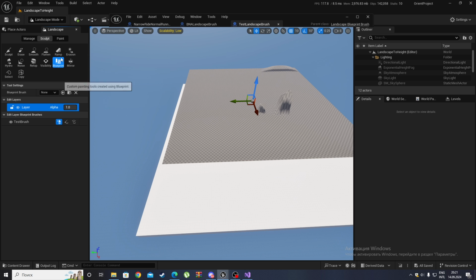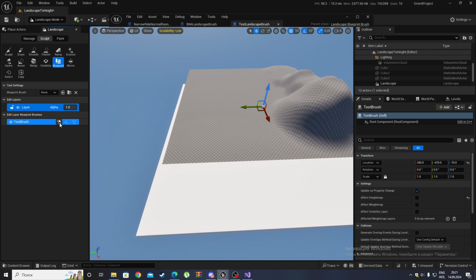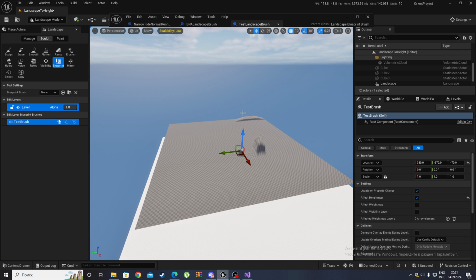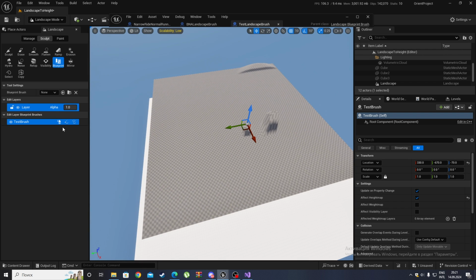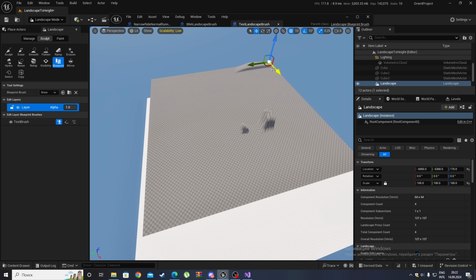Because every update of, for example, our test brushes takes some time and a lot of resources. So that means that when we use our blueprint brushes for something procedural, we can cache it.